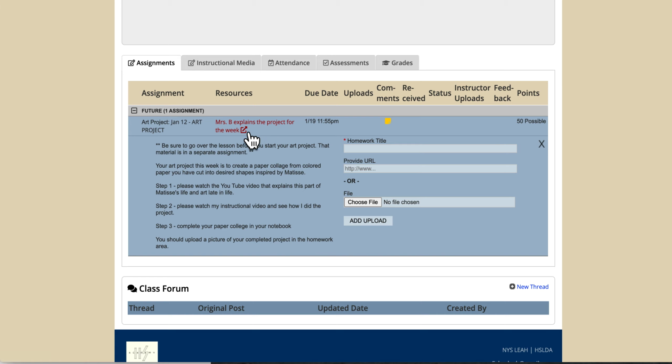When I look at this and I see that it's a box with an arrow, that means when I click that link, it's going to take me off-site. This one I know is a YouTube video, but whatever your teacher's resource has put in there, if it's an empty square, it's going to show you something that's on site. Maybe they've uploaded a picture or a blank quiz or something that they need you to fill out. And if it's a square with an arrow, it's going to take you off site. And this is actually a video that the teacher wants the student to watch.